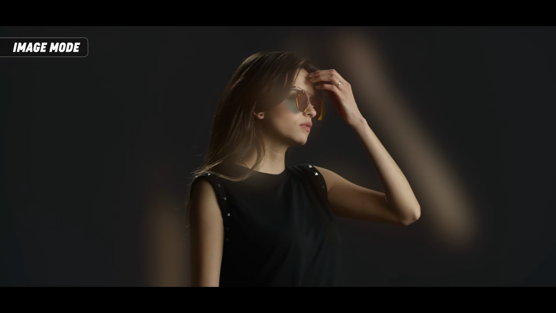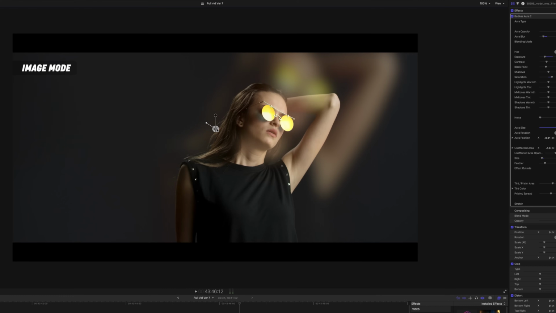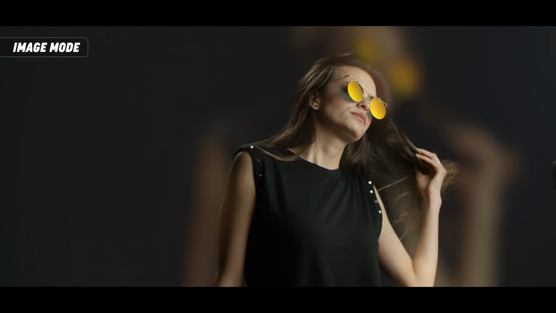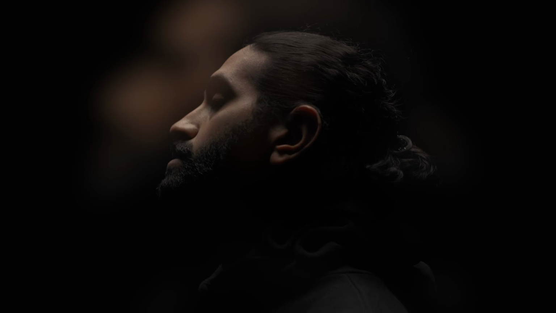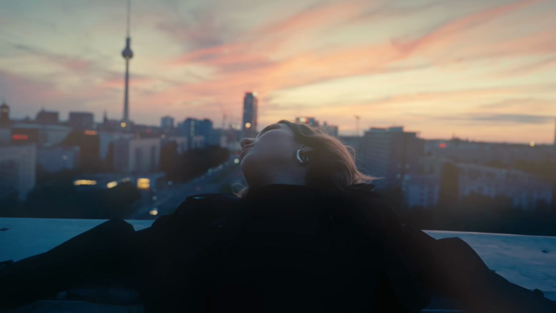The first one is image mode. This one mirrors the actual image back into itself. As far as I can tell, this is the same effect they used in the Arcane documentary. For me, it has this subtle, emotional, vintage feeling. It mimics the imperfection of old lenses that has this beautiful lens fog.